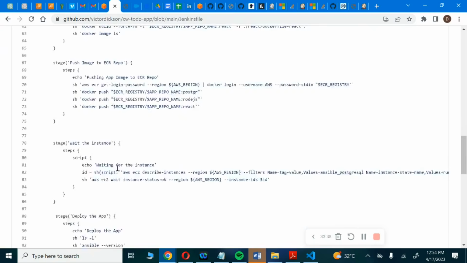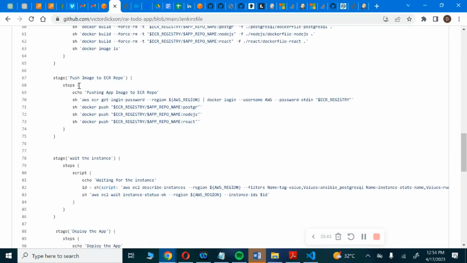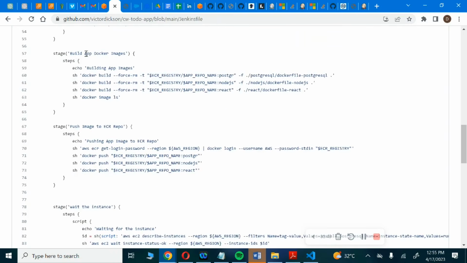In the Jenkinsfile, this part, you can see it. This part, push image to ECR. We are using build app Docker images. We are using Docker to build those Dockerfiles into images. And when that is done, Jenkins will push those images to ECR, Elastic Container Registry.